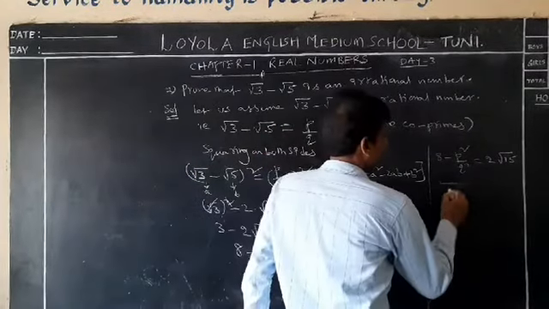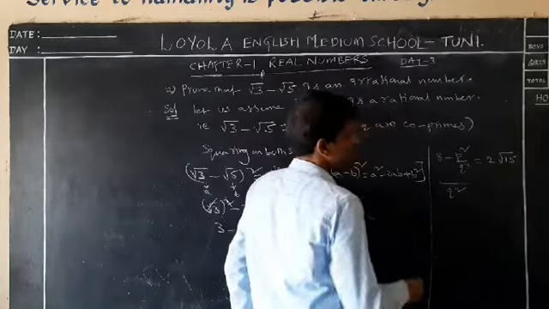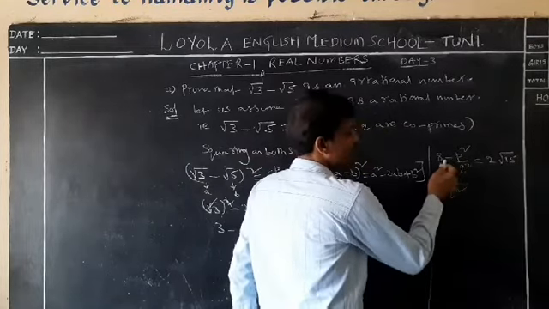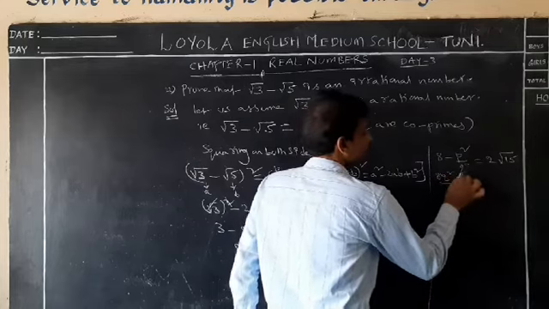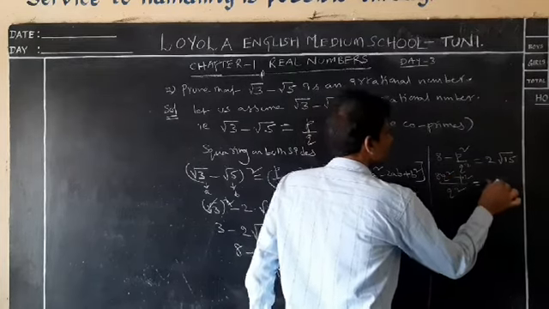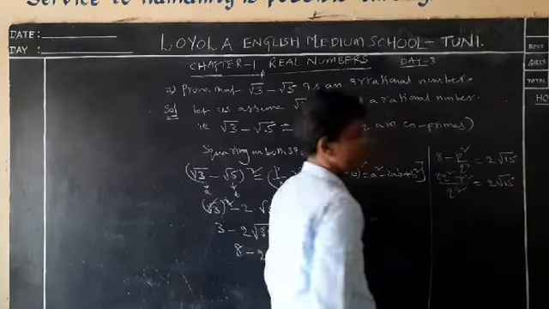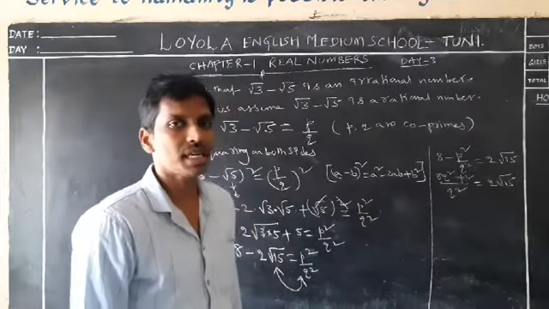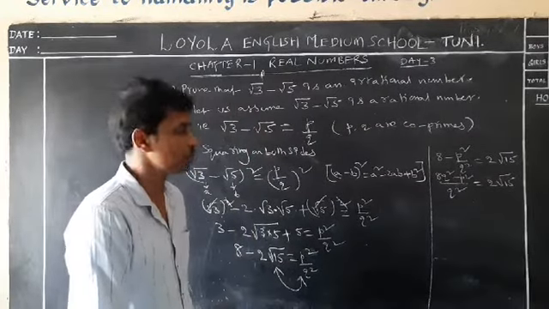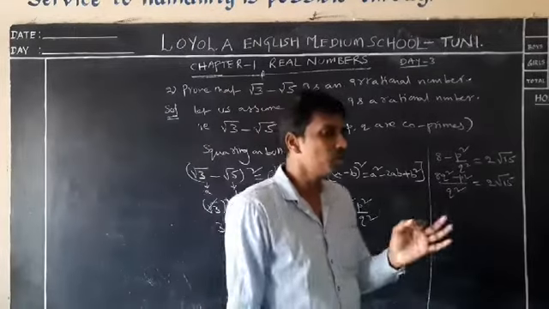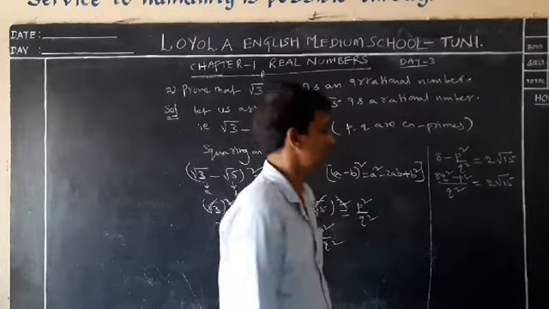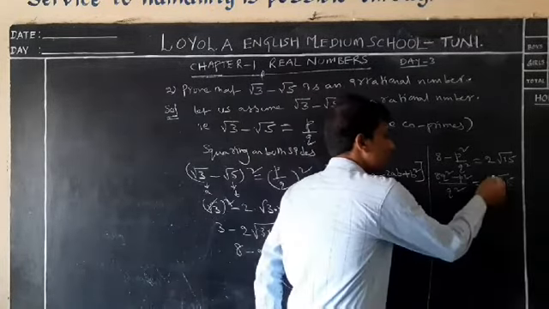So better we find the LCM. LCM is q square. So q square has to multiply with 8. 8 q square minus p square is equal to 2 times root 15. Here there is a chance to make a mistake by some students, simply without seeing the steps properly. Some students, what are you doing now?